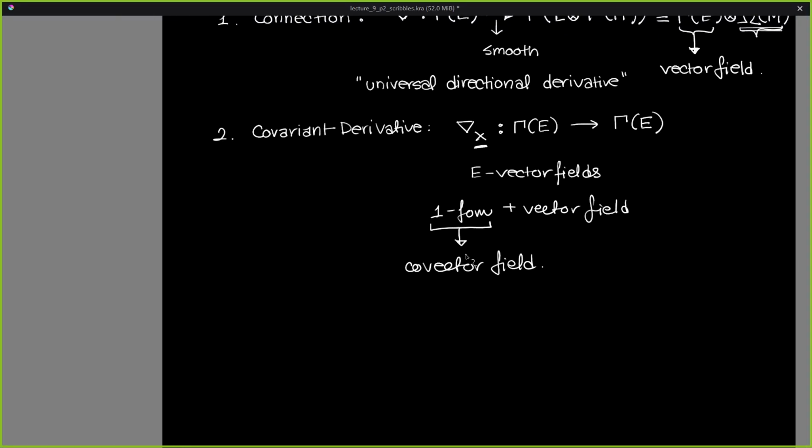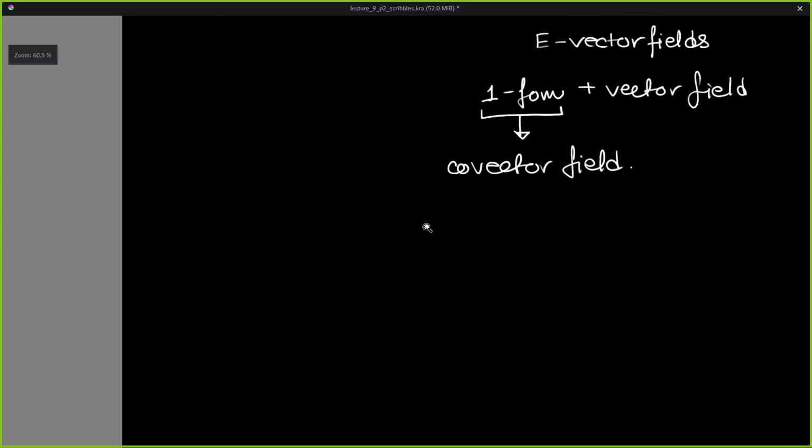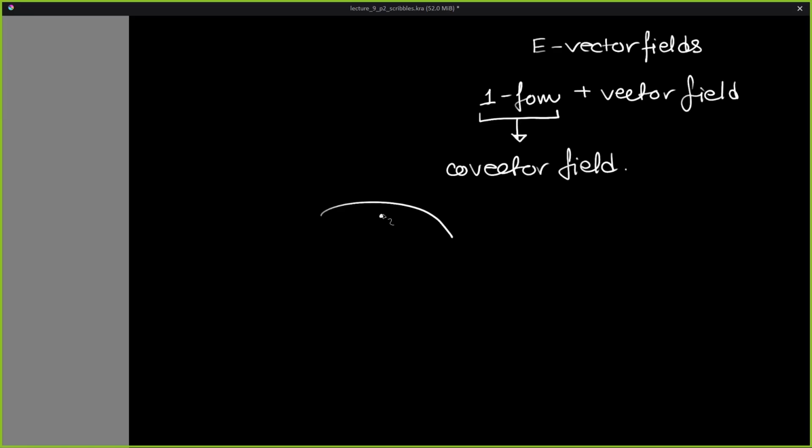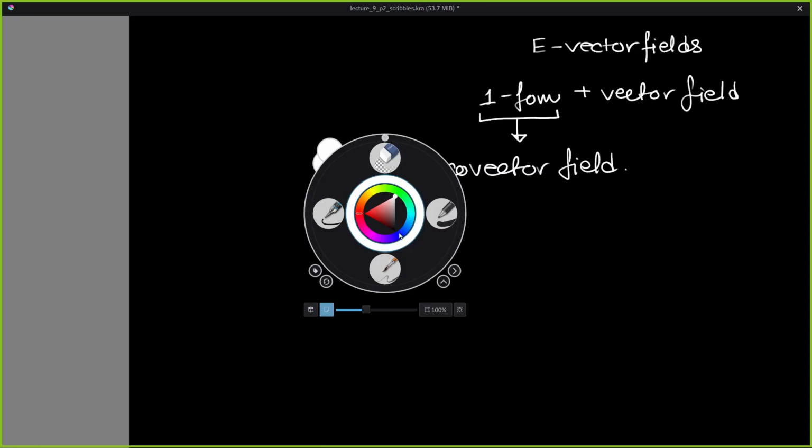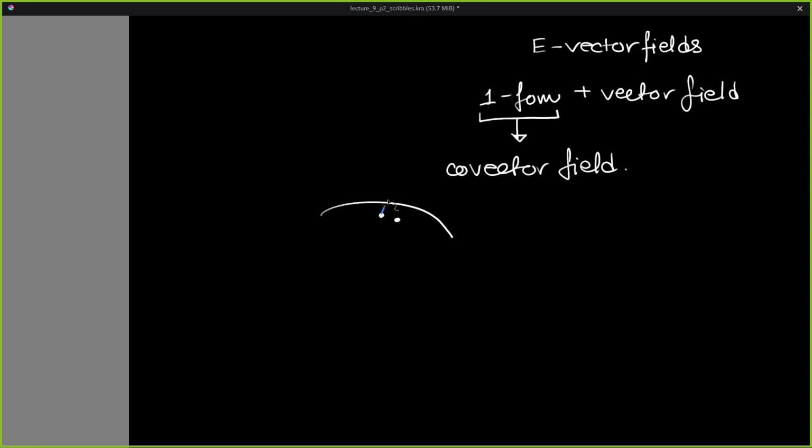So that's what the covariant derivative gives us. And this covariant derivative, you can think of it as the derivative that is more intrinsic to the manifold, because the way we arrived at the covariant derivative was we thought, okay, I have this manifold. I would like to differentiate vector fields on this manifold by thinking of the rate of change of the assigned vectors at different points.